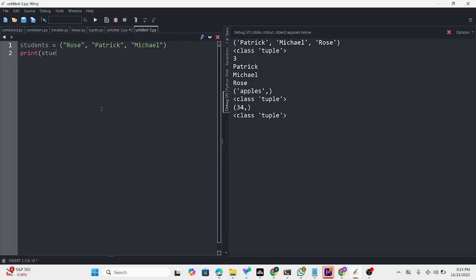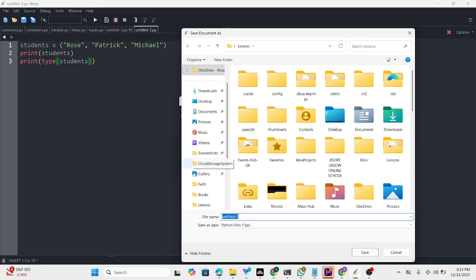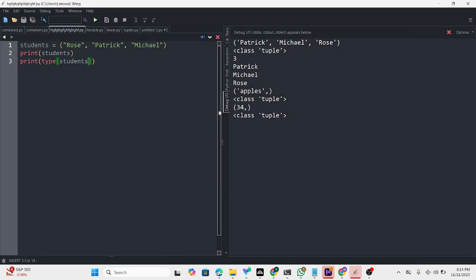And then if I print the type of students, it should show it's also a tuple. So when I run this, it should say Rose, Patrick, and Michael. So we know it's a tuple, and on the other hand, we also know it's a tuple because we have displayed the class.